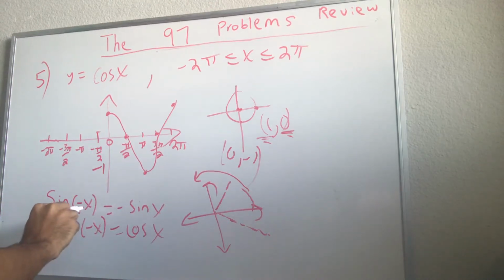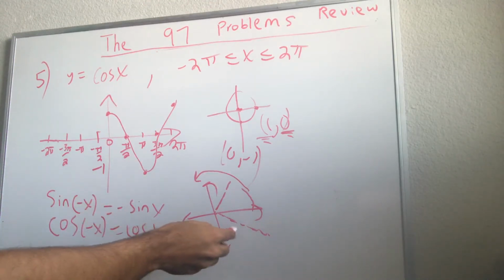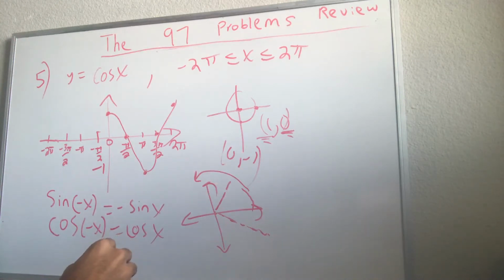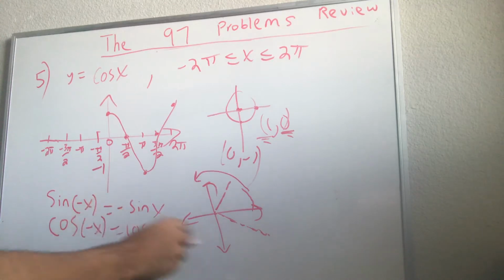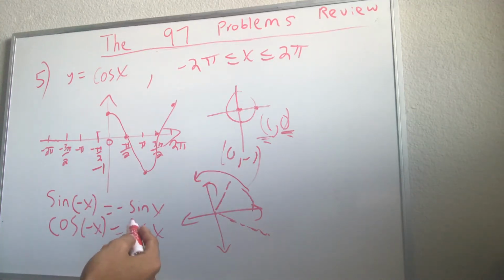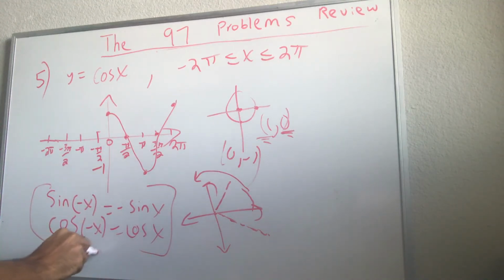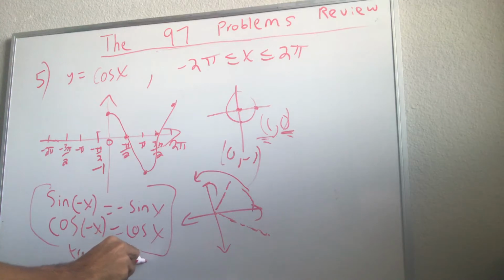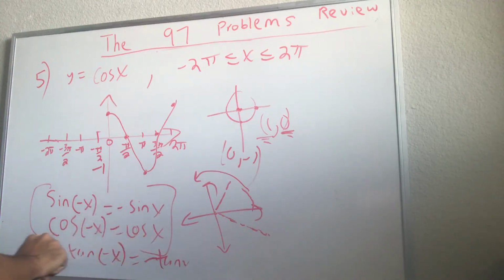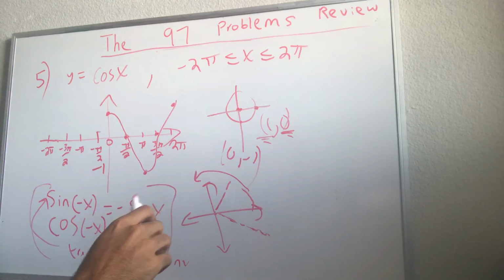However, sine of negative x is negative sine of x, because you know that in the fourth quadrant, taking the sine of an angle will not be positive, right? It will be negative when you take sine of a particular angle in the fourth quadrant. However, for cosine, taking the cosine of a particular angle in the fourth quadrant does give you a positive value. So these are the two formulas you want to know, right? And same thing for tangent. If you encounter tangent of negative x, that is also equal to negative tangent of x. Same concept as sine. So those are the formulas.